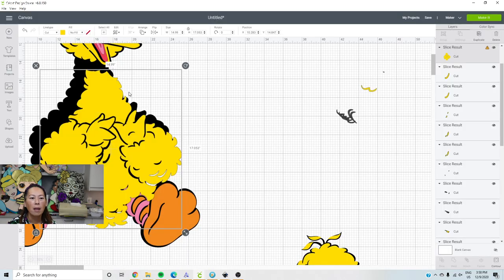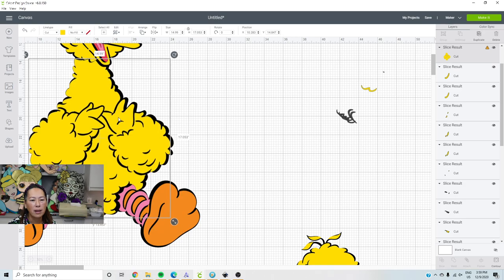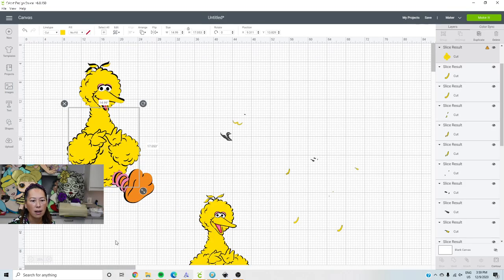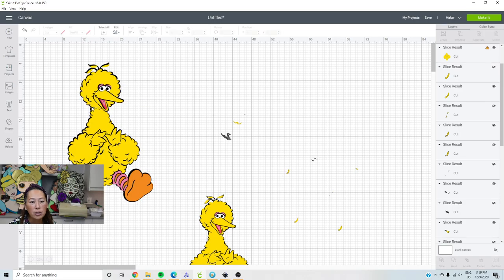So I love contour. Please get comfortable with it because it's going to help you move all your pieces. Okay, so this is what he looks like now. I'm going to zoom out for a second. Right, he looks good. There's no way that the head can't be its own little piece, right? Let's see.